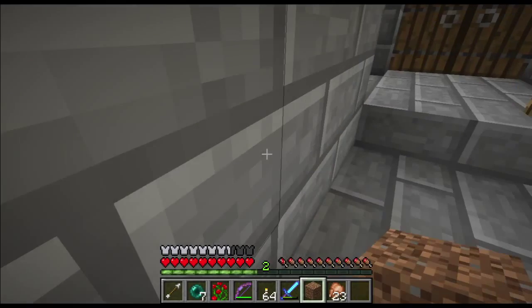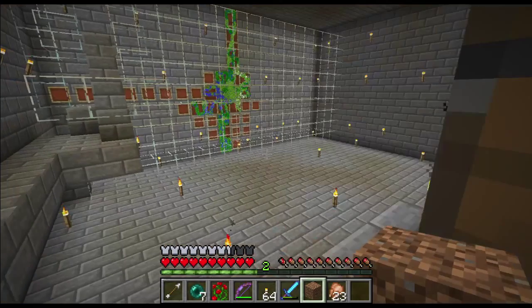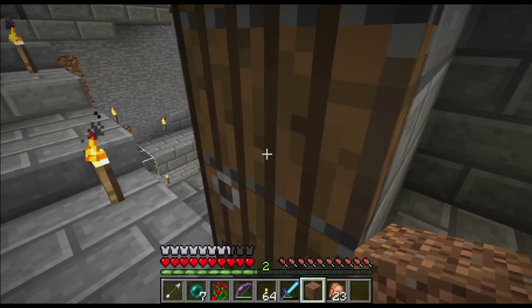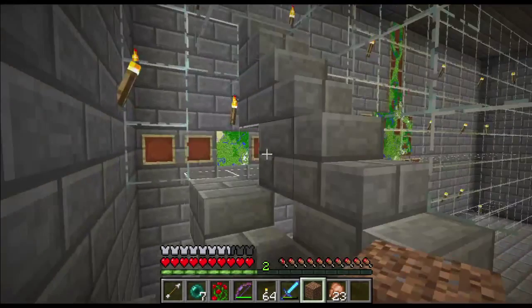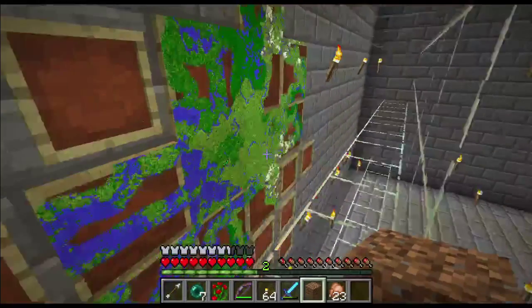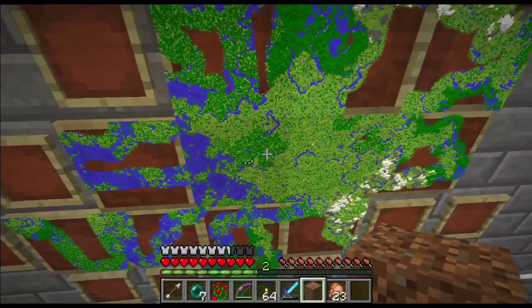Then up here is my map room. This is a big map room. This is design 1 of mine. I have another realm with design 2 in it that's working a lot better. Here are the maps. The green dots are now showing up.